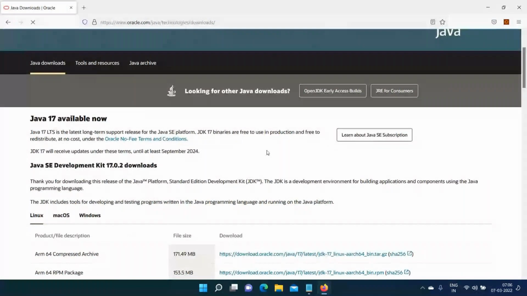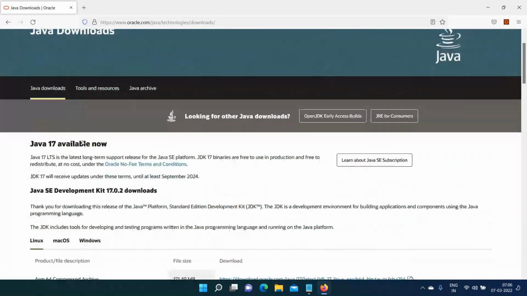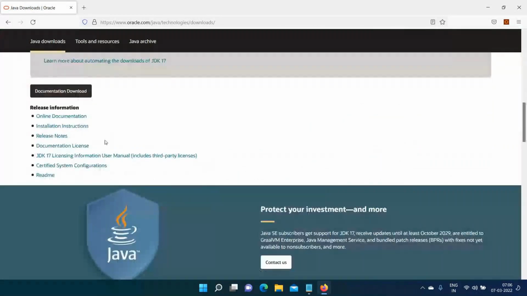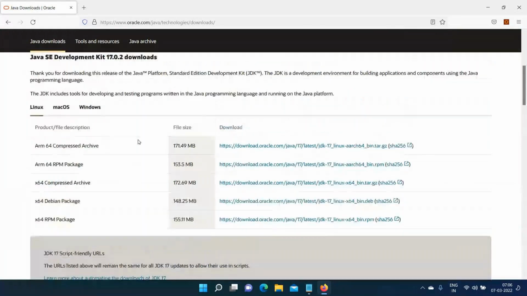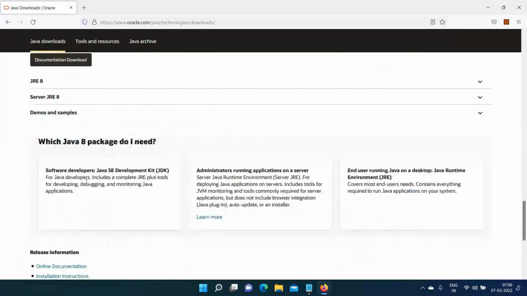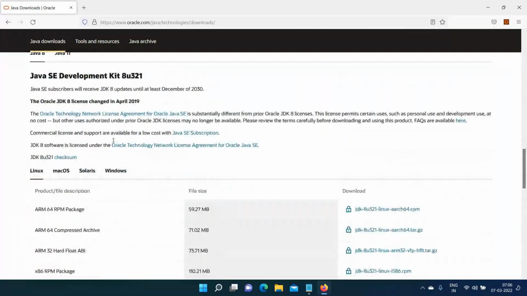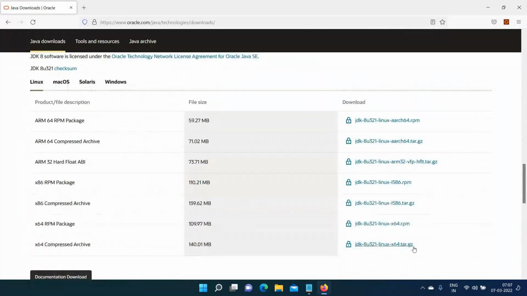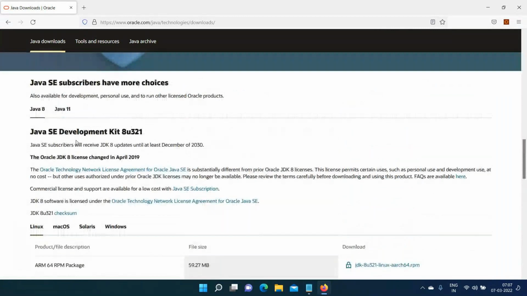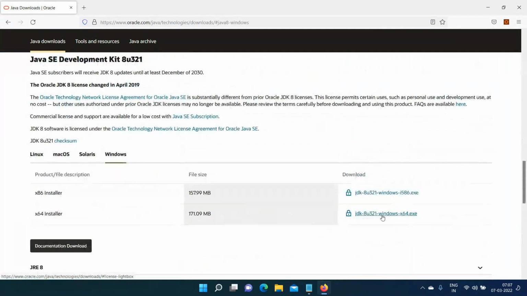We have JDK 17 as the latest version available. Now we require JDK 8. You can scroll down to find the version you are looking for. Here we need JDK for Windows. If you click on Windows, you'll get the JDK installer.